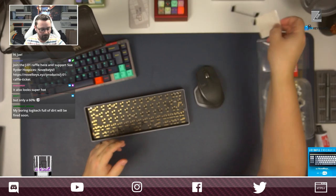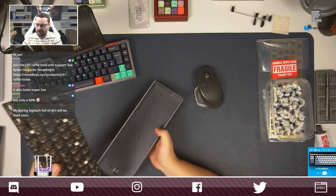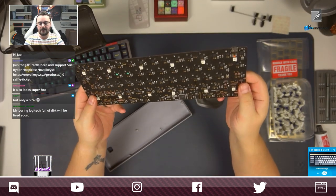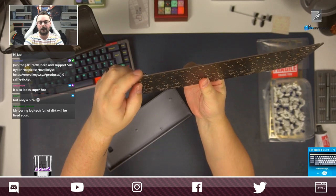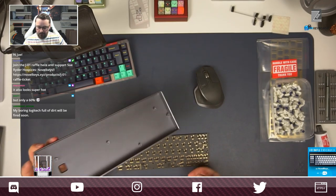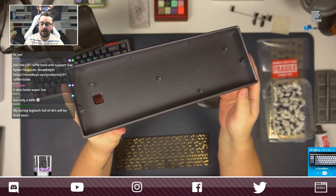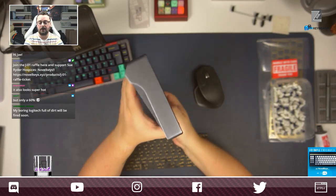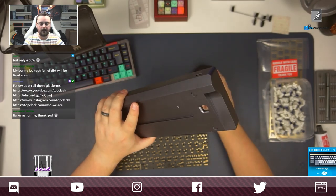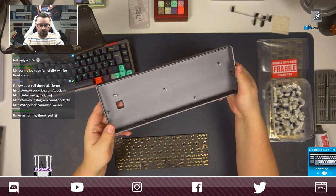Bump-ons, just standard regular bump-ons. 60% PCB. So this is just a standard 60% PCB, USB-C, which doesn't really matter for this particular build, but nicely USB-C there. And then we've got a standard 60% tray mount case in a lovely grey blue. So it should work with Waves really well, actually. This has never been used, it's brand new. It was just in my collection. I do have the weight for it somewhere. I'll have to dig that out separately. So there we go. So that's what we're going to build today.